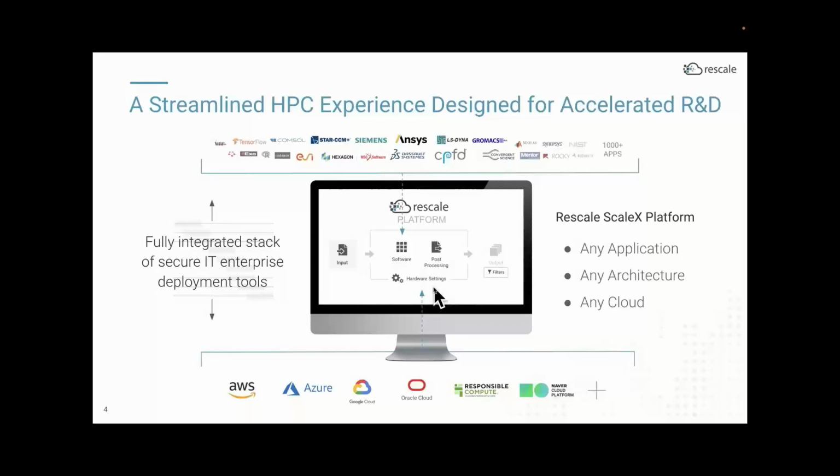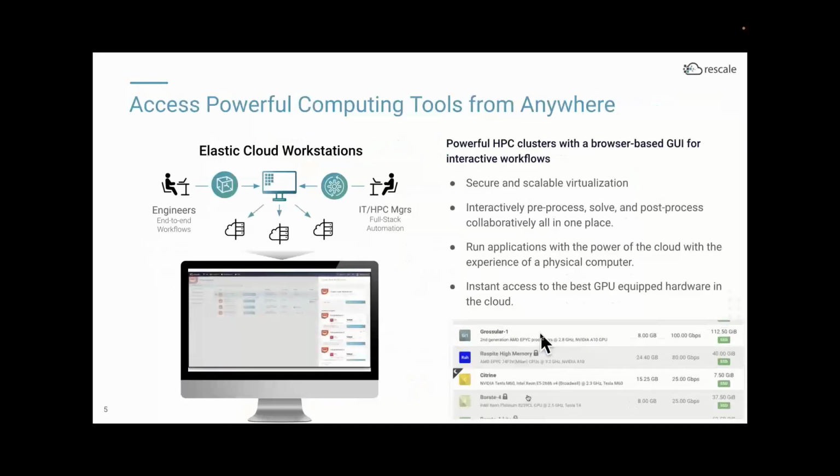So instead of having a fixed number of cores on a fixed infrastructure on your own premises, you could have access to a very simple web page that will allow you to unlock any application, any architecture, and any cloud for your simulations. Now, that's when you would be running, for example, plain batch jobs. Let's say the scenario where you prepare your files for the simulation in your workstation, and then you offload the simulation in batch to the cluster. You can do that on Rescale at this basic level.